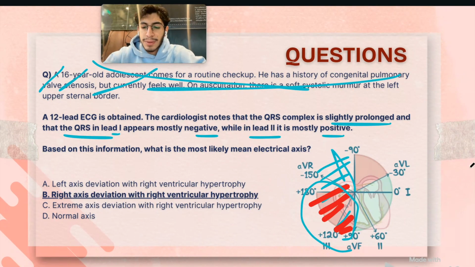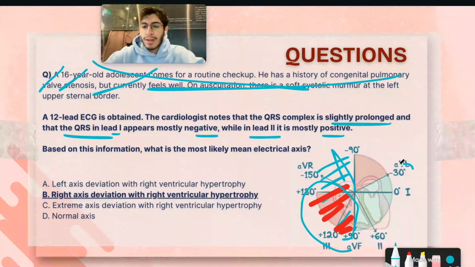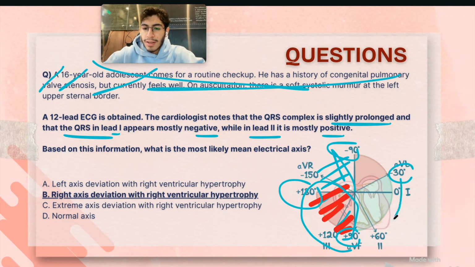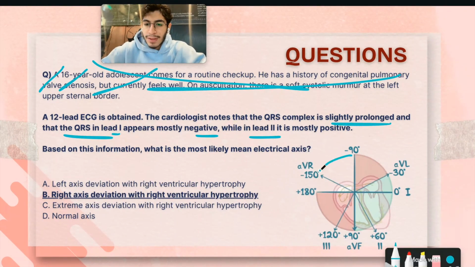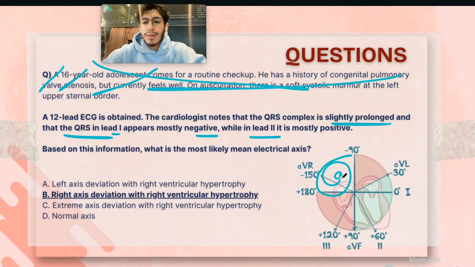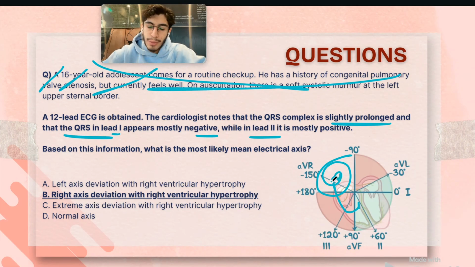That's it. It's a very easy, simple lesson. Just remember negative 30 to negative 90, positive 90 to positive 180, and normal is in between. I didn't talk about this quadrant because it's not really necessary to know what causes it, but if it's in this quadrant, it's an extreme deviation. He only explained it quickly, that there's an extra bundle from the ventricles that goes into the atria, depolarizing it again. You don't need to know. That's it.